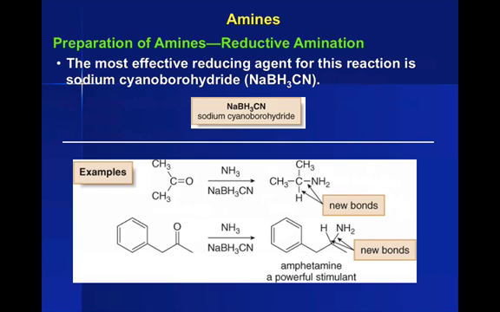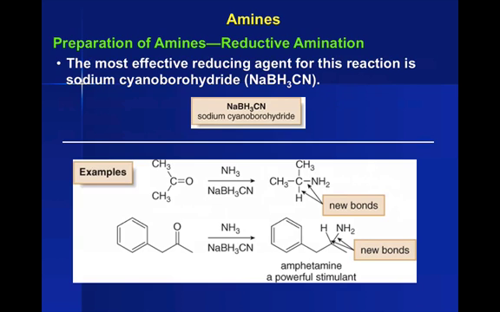So, sodium cyanoborohydride is the reagent of choice, at least on a laboratory scale, because of its selectivity. Okay, you can take the ketone, the ammonia, which is usually as ammonium hydroxide, which, as you know, is an oxymoron. There is no such thing as ammonium hydroxide, it's just ammonia and water. And then sodium cyanoborohydride, you can mix all those together, and you can make your new carbon-nitrogen bond and reduce it all in one pot. And so it's a pretty nice set of reactions to do all in one step. Does it have to be ammonia, or could it be something else? Any primary amine will do it.